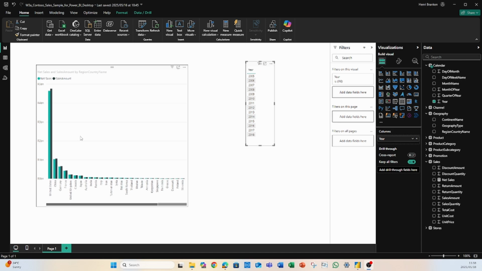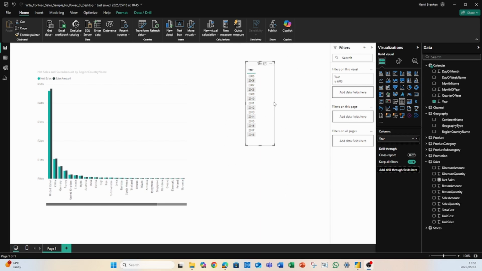Consider the case where I want to click on a year and then only visualize the data pertaining to that specific year. So if I click on 2009, I only want to see the net sales and the sales amount for the year 2009. What comes to mind?